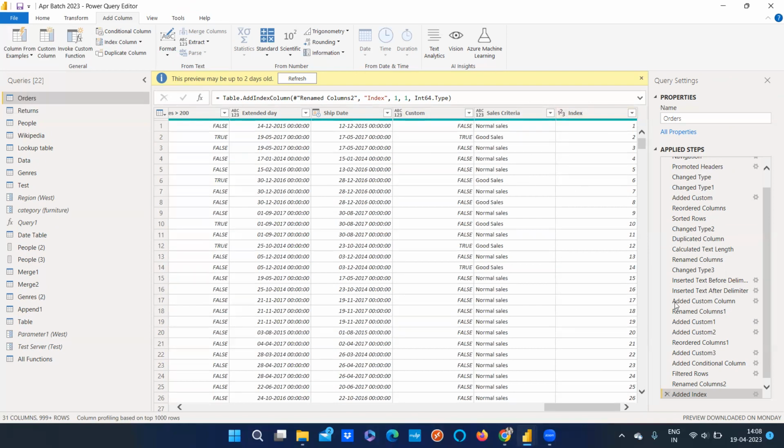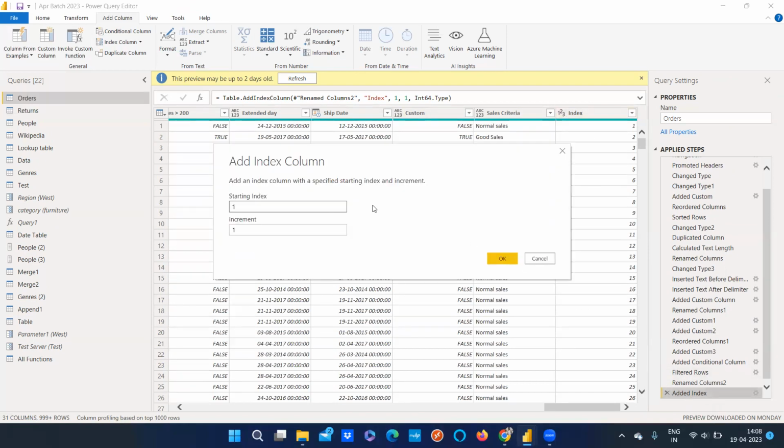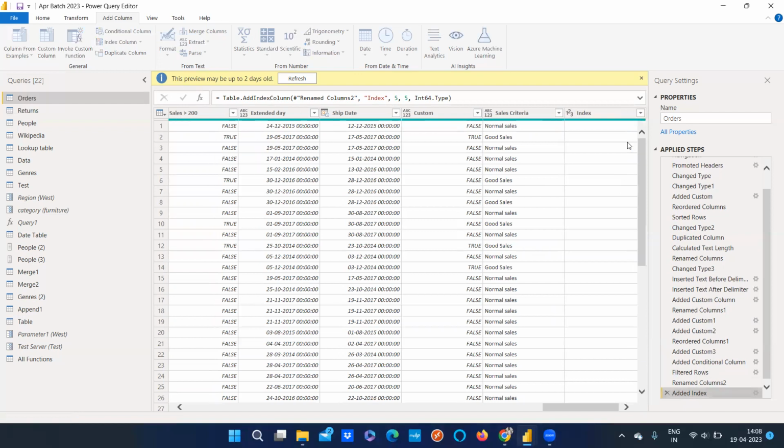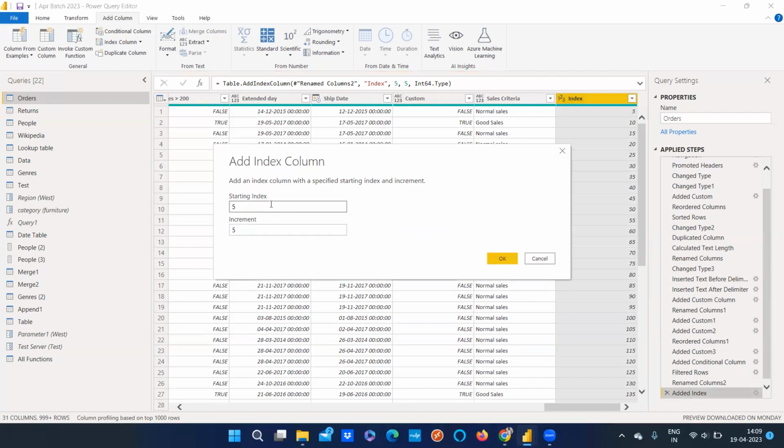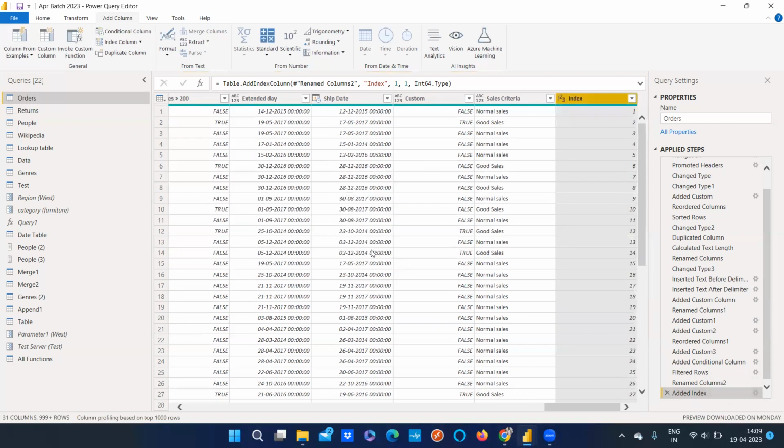And there are a couple of things, like we can just start with 5 and increment by 5. This also can be done. It's up to us, whatever number we want to give. Mostly we'll just start with 1 and increment by 1. That's the general tendency.